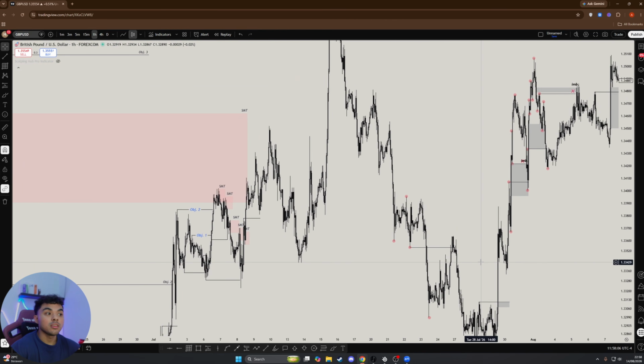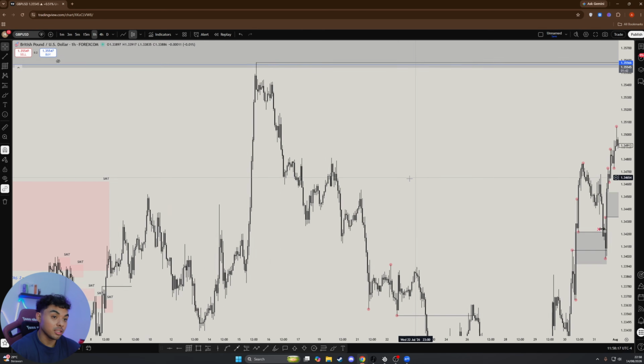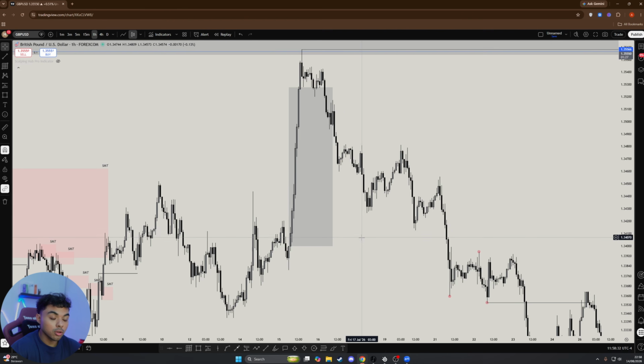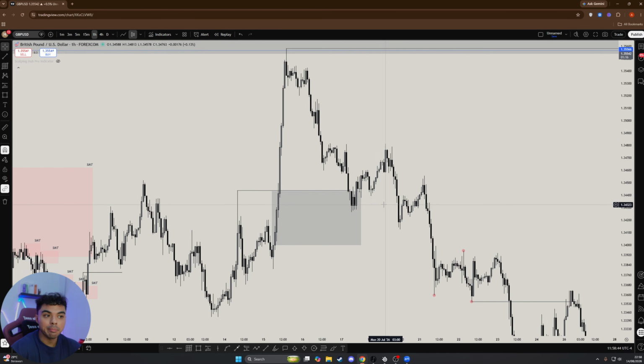Pretty much what I'm trying to say here is, an imbalance on its own is pretty much nothing. It's nothing. It's just going to be a distraction. You have this entire imbalance here. Let's say an example, what to do when you have multiple imbalances like this. Do you mark them individually like this? No. What I tend to do is, first thought process, mark the entire thing. But then, that's too huge though, right? Pretty much that is the one. That is the efficient. There you go. That's the imbalance that matters. All of that imbalance that is above there, those are just noise. That is the imbalance that matters the most.